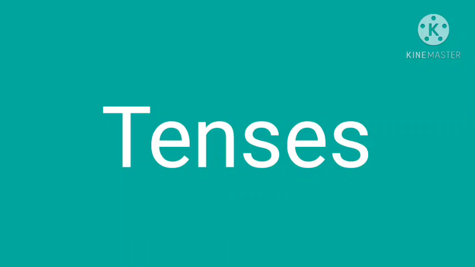Verbs referring to a relationship or a state of being, for example, be, belong to, concern, consist of, contain, cost, depend on, deserve, fit, have, matter, own, possess, remain, require, resemble, etc. So while we use progressive or continuous tense, we keep in mind all these verbs that are not to be used in continuous tense.